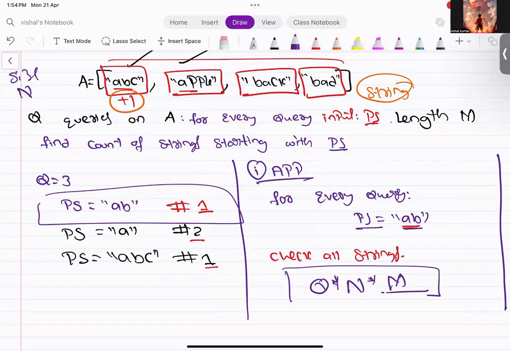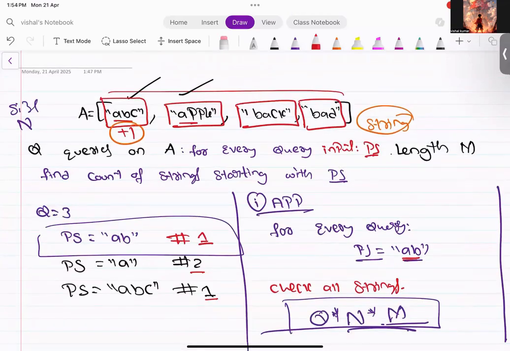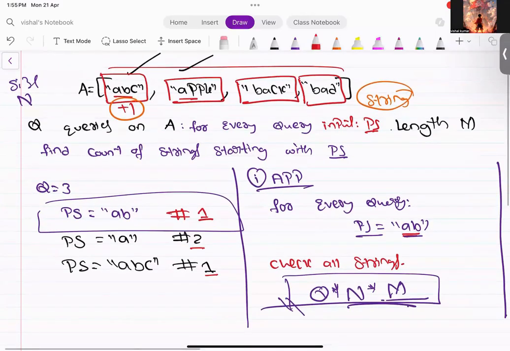There should not be any confusion for anyone. Yes, if there are q queries, this is what the time complexity will be. And of course, we know this is disastrous. No matter how low the constraints are, this is not acceptable at all. So we should be optimizing it. We should be coming up with a better approach, which will optimize this time complexity at least.